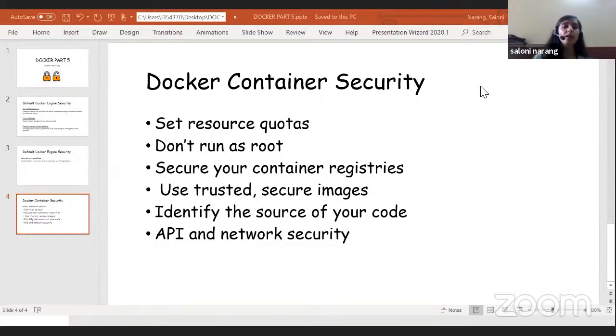Moving on to the next point, use minimal base images that don't include unnecessary software packages that could lead to a larger attack surface. So always keep in mind that you use minimal base images and do not include unnecessary software packages in them. Having fewer components in your container reduces the number of available attack vectors. And a minimal image also yields better performance because there are fewer bytes on the disk and less network traffic for images being copied.